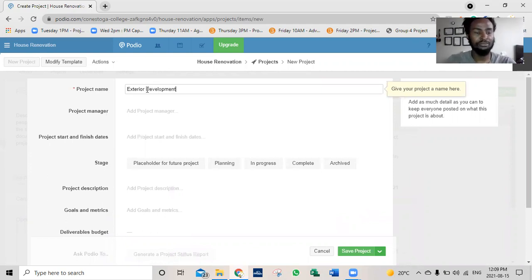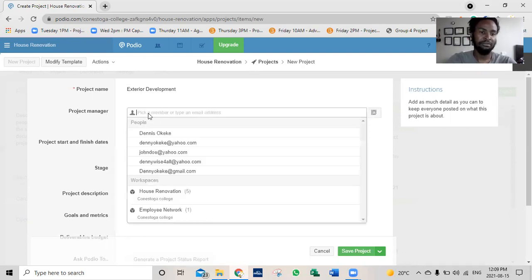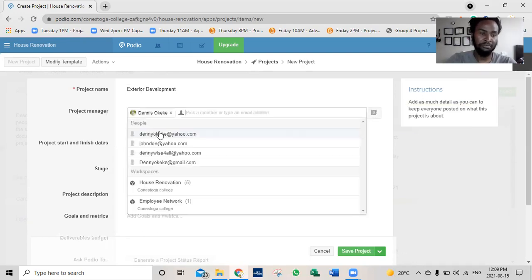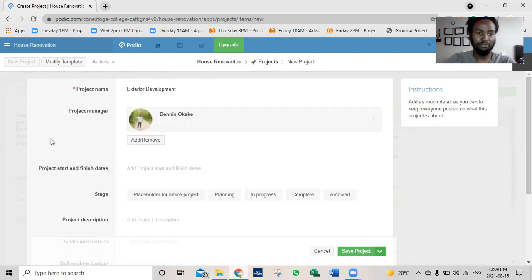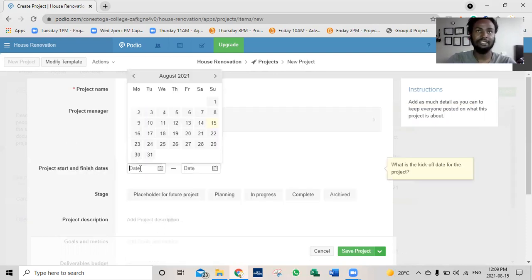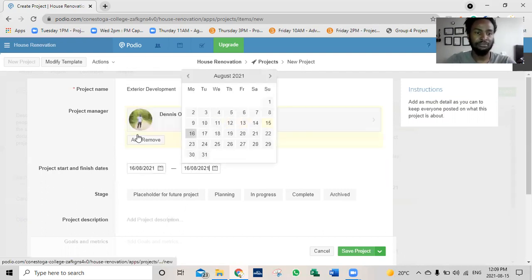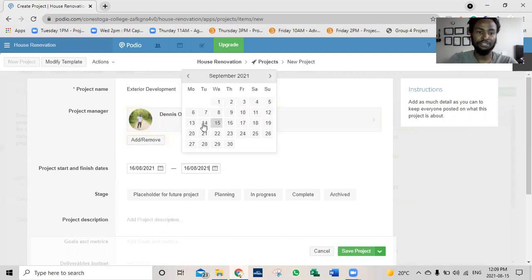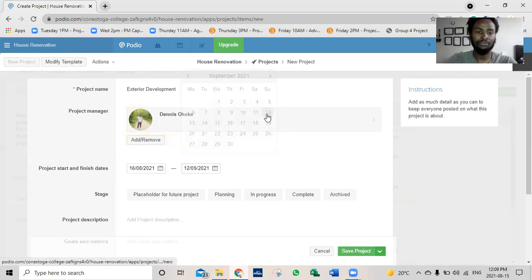Just for this first phase of the project, we want to develop the exterior part of the house. The project manager will be me. And here, the project start and finish dates, I'll assign, which would be maybe the 16th of August up until maybe the 12th of September.